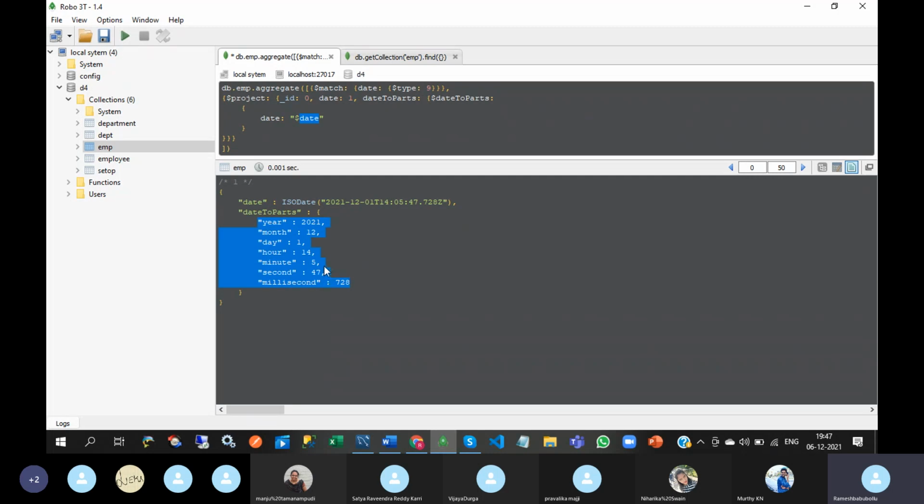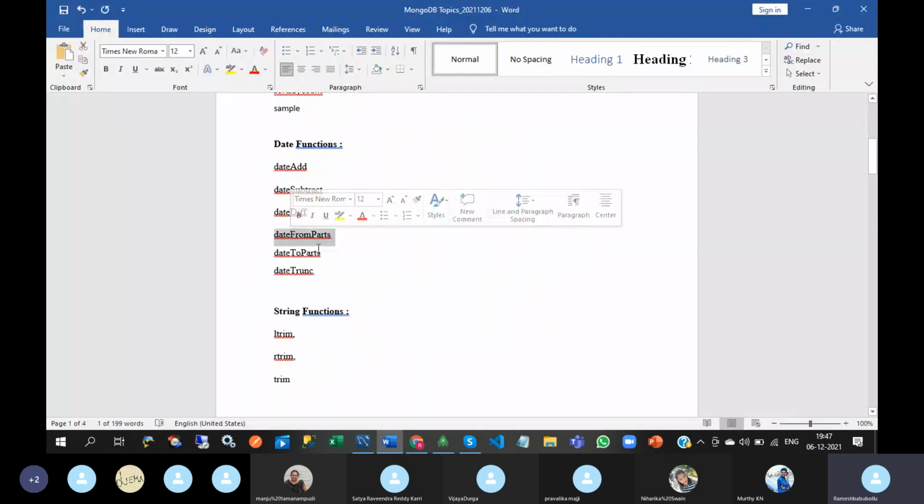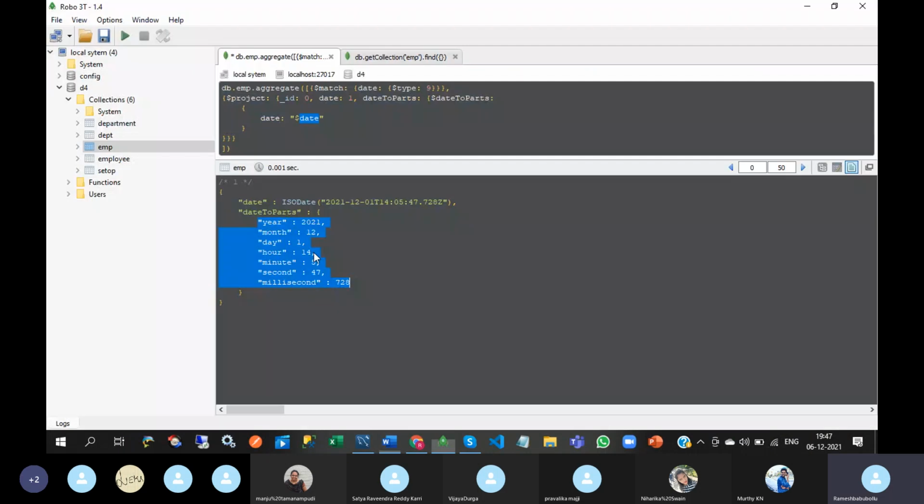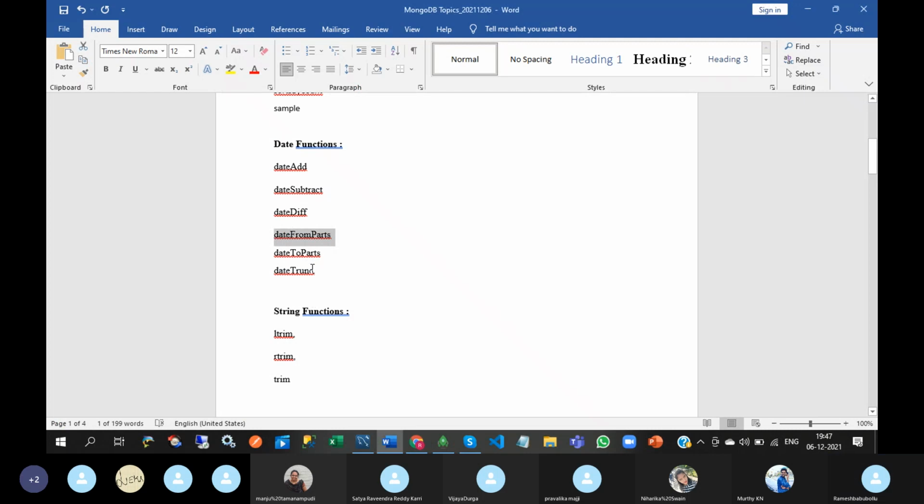Earlier date from parts means here you need to give the date properties individually. It will construct the date. Here date to parts means if you give the date, so it will return all properties of date. That is dateToParts. Both are opposite.